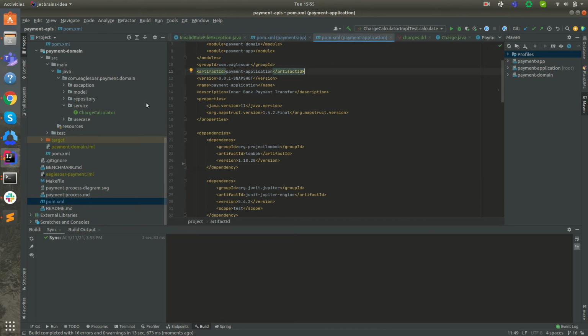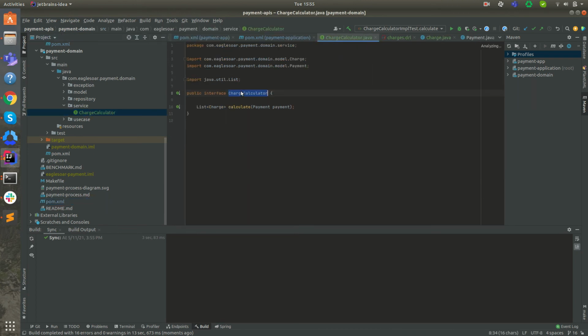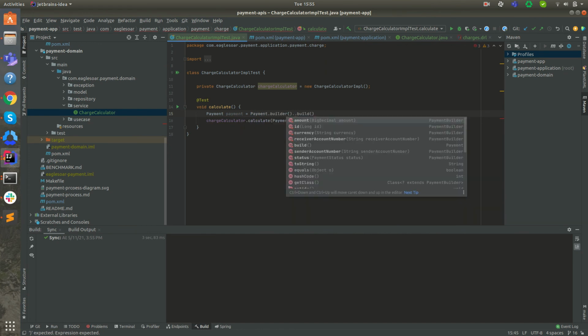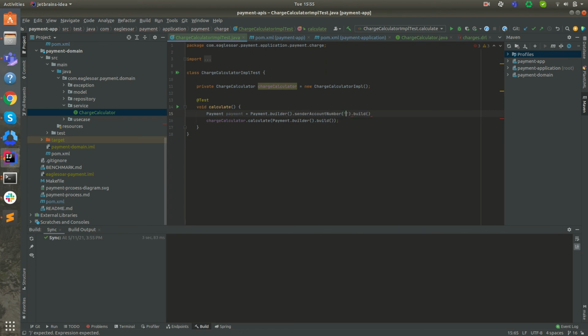All right. So charges calculator IMPL, charge calculator. So basically IMPL test and then payment, the builder. Let's say the sender account number is 2, the receiver account number is 3, and the amount is, this is the valid payment that we need to have.